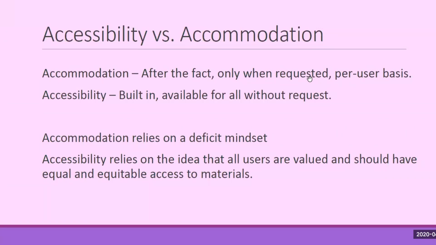Accommodation really gives the idea of a deficit mindset. It's saying that, well, all of my other students can use the file the way it is. You're the one that has to have this special thing. And we don't want to do that. We want to send the idea that all of our students are valued and equal, and we want to provide equitable access to our materials.